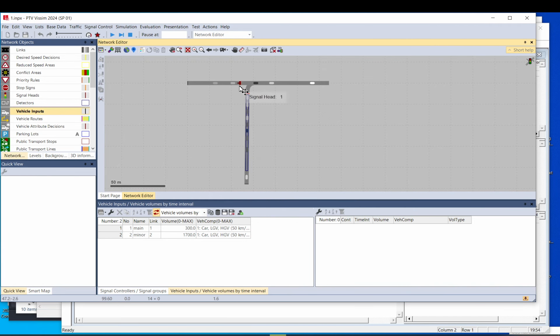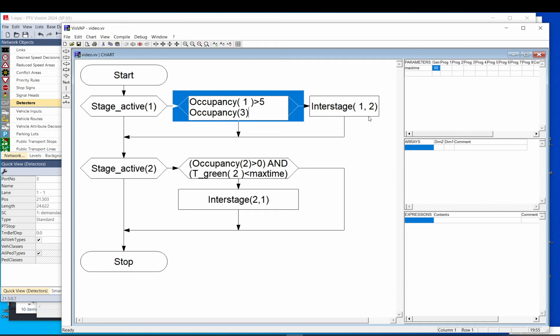Port number 3. So here we add another occupancy 3. So what do we need to do here? We only want it to go to interstage 2 if there is no demand here.